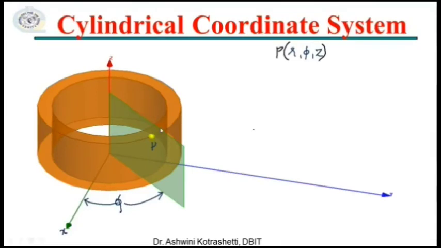Now here we have to realize that this point P, like I just said, is an intersection of three planes. One is the r constant plane. Who is the r constant plane? The outside lateral surface area of the cylinder is nothing but a surface which is at constant radius. Anywhere I move around this lateral surface, the radius is going to remain the same. So that becomes an r constant plane.